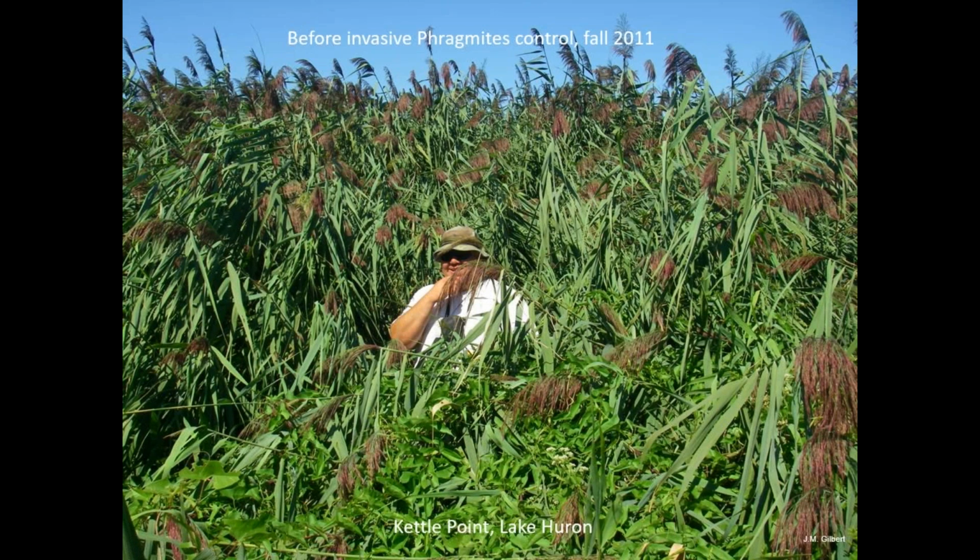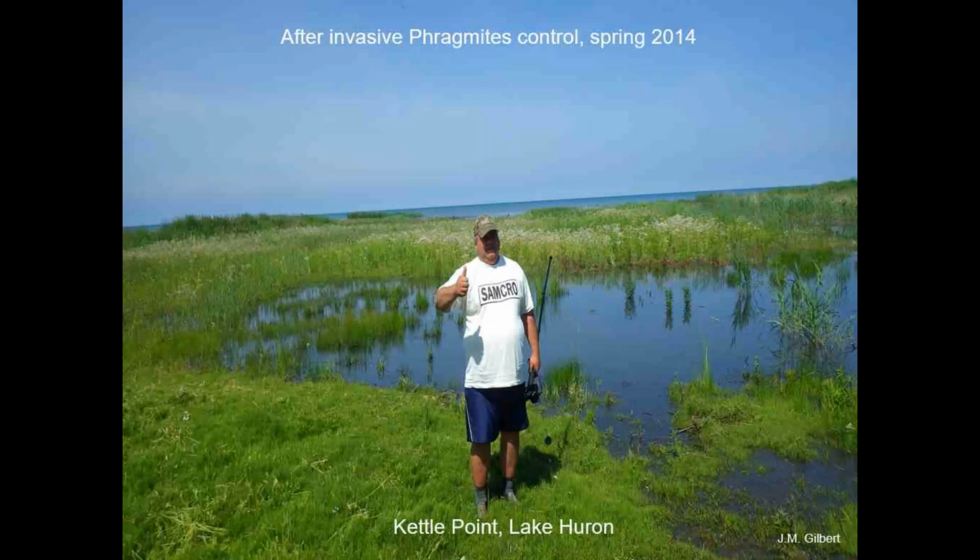So just an example here, my buddy Darren standing. This is a coastal wetland on Lake Huron. The Phragmites was sprayed and rolled and burned, and the native plants popped up. But there was remnant Phragmites, and we know using chemicals, it's really hard to get 100% kill after your first spray, particularly where it's just so thick. And then the lake popped up, and we couldn't go back in and finish the work we had started. So a large section of that shoreline was almost restored, and we didn't have the proper herbicide to deal with it, and we had to leave it.